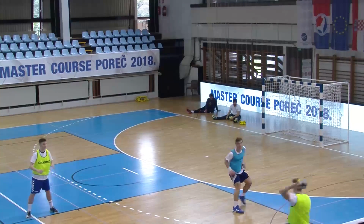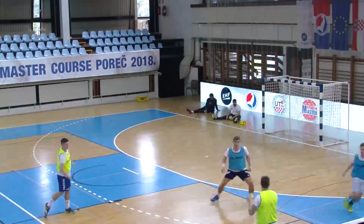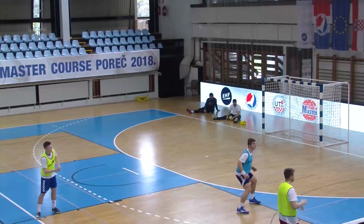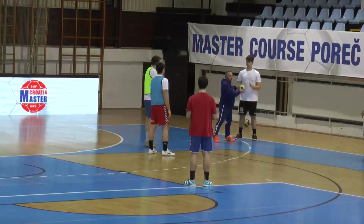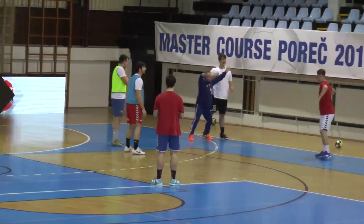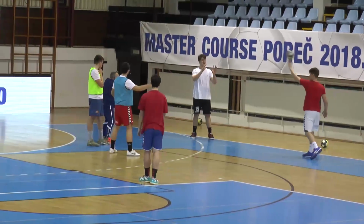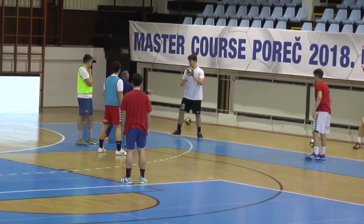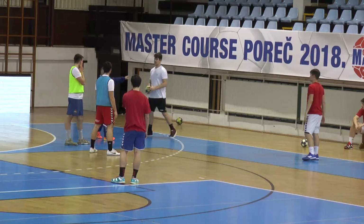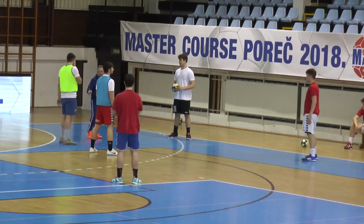You have to move when the ball is in flight. If the ball is in flight, now you can do this, out. See? That's the reason. You cannot give this pass here. Okay? No, you have to go back. One, two. If you're too late, like here now, then you have to play this player. Okay? Never, when he's got the ball already, you must not move out again. You have to stay there.